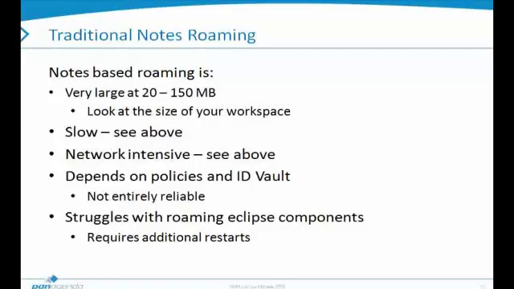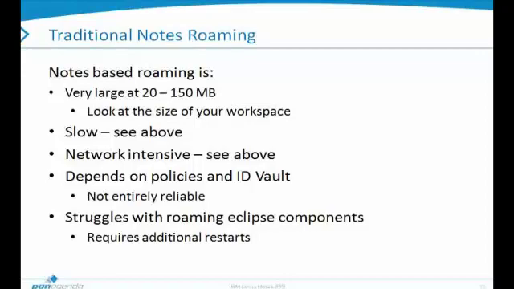Not only is it slow, but it's also network intensive. So imagine, let's pick a nice number, 100 megs per person. Even in a relatively small company of 5,000 users, we're talking about a massive amount of data that you're dragging around with you. So the impact to your network is absolutely tremendous here.